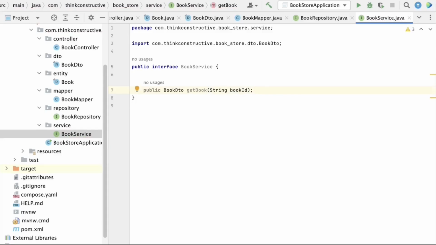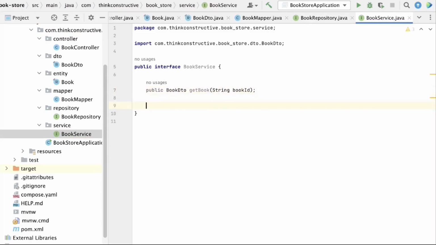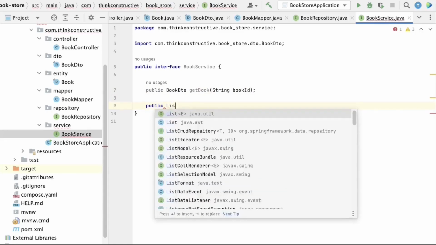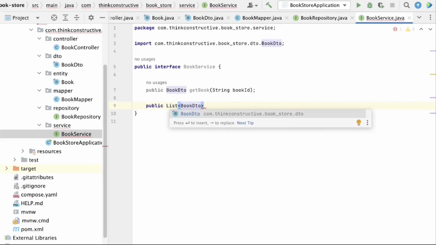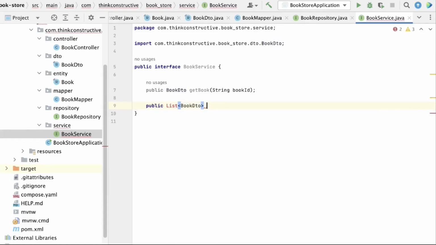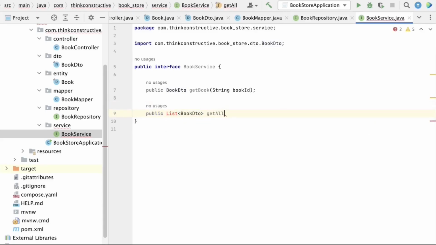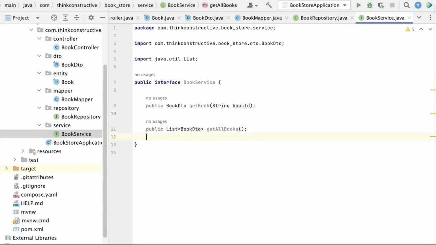This is one method signature which I would need. Another one is public List of BookDTO, getAllBooks, because these are the methods we created in our controller layer. The same methods' service implementation we would write, and then we will restructure our controller layer. I will import the List interface.